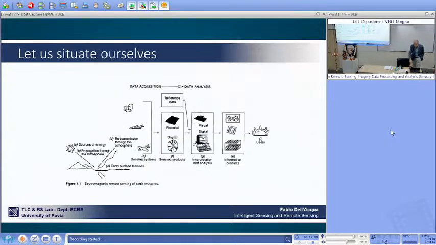So looking once more at our scheme, we now find ourselves between the data, of which we have said almost everything, and the interpretation process. We're not yet directly extracting the information products that we want to deliver to our users. We're still reworking the data in such a way that the next stages will be easier or more effective.